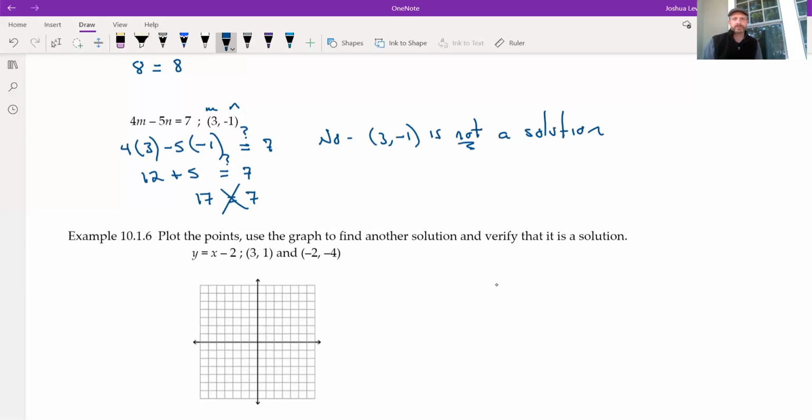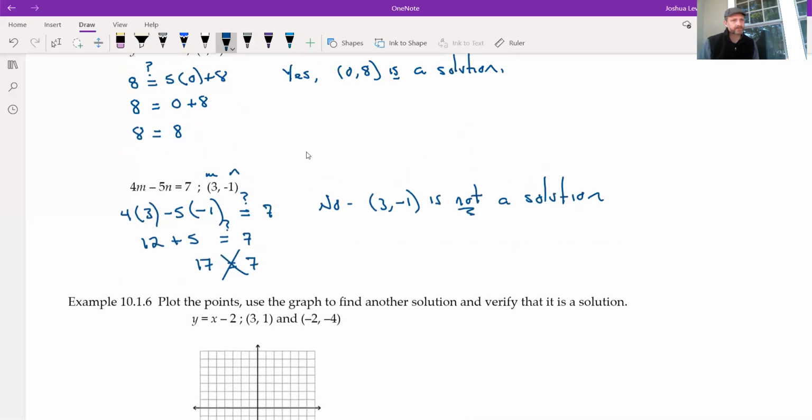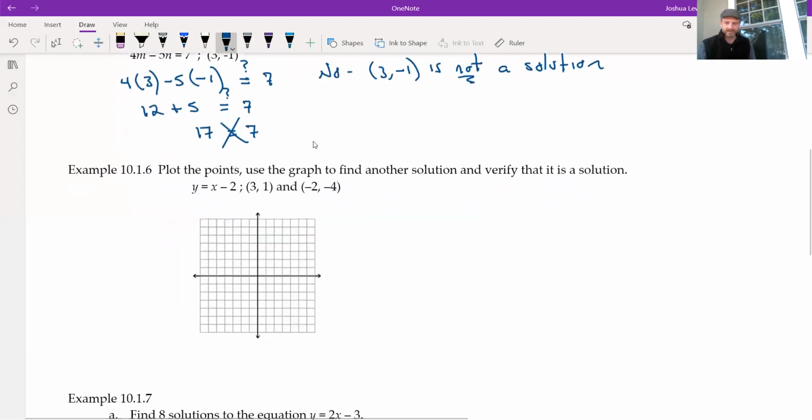So to check for a solution, you're just seeing if the equation is actually true when you let the variables be those values, okay? And you notice that when we did have a solution, we got something I almost call a duh statement. It wouldn't be very profound if someone came along and said 8 equals 8. Well, of course it does. And then when we did not have a solution, we got very much a nonsense statement. 17 equals 7. No, that's crazy talk. So logically, if we have a solution, that leads us to a true statement. And if we don't have a solution, that leads us to a false statement.